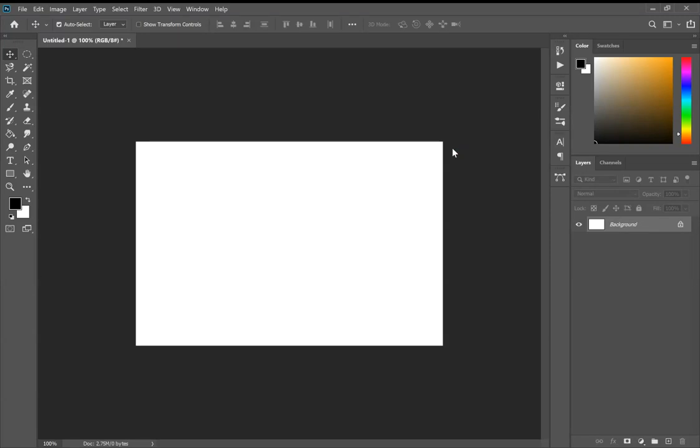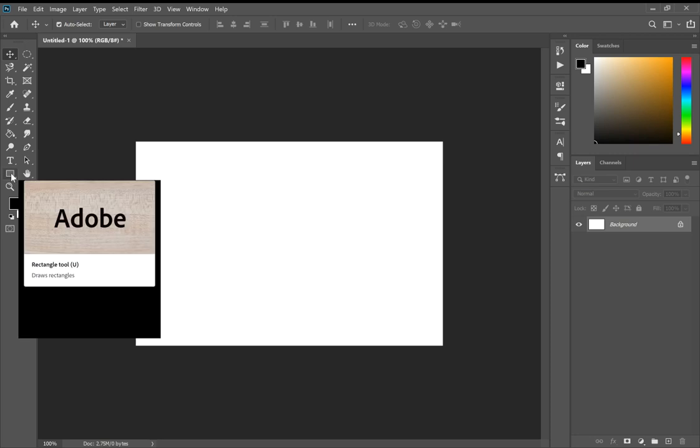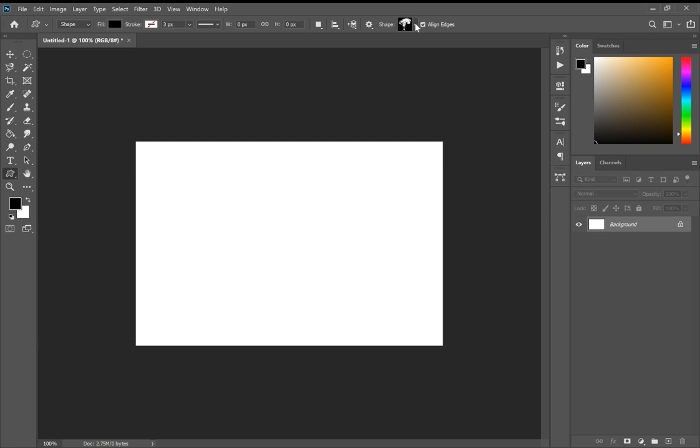So today what we're going to be doing is we're going to be making our very own logos. We're going to start by using the custom shape tool to help us create an image to work with. What I'm going to start by doing is clicking and holding on the shape tool and going to custom shape tool. Here Photoshop already has a ton of inbuilt options, like this one says leaf trees, this one says wild animals, boats, flowers, so there's a ton of options for you to use.